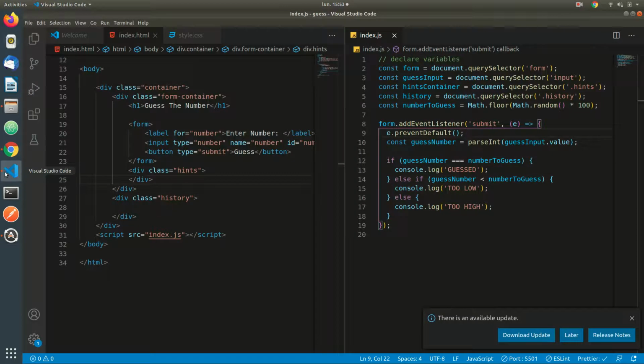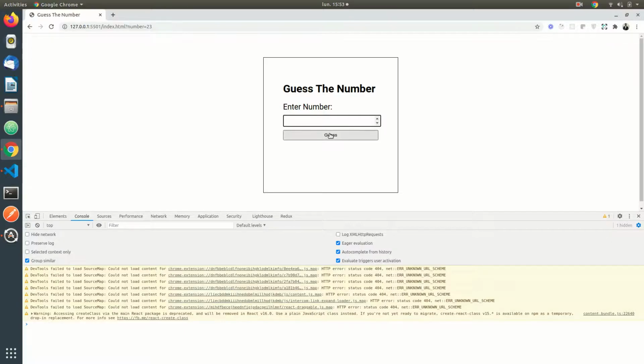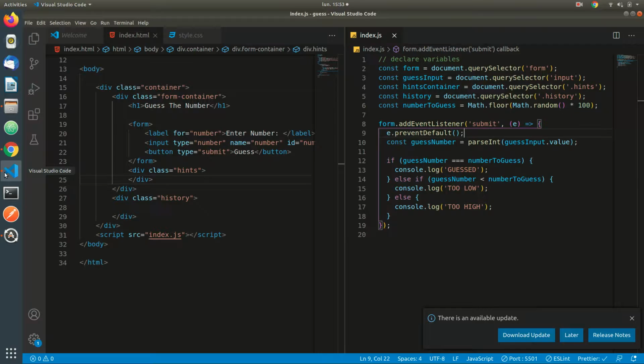Now 23 is too low, so I'll try 90, too high. Let's say 50, too high. 35, still too high. Let's try 30. It's the right number, so it prints guessed.